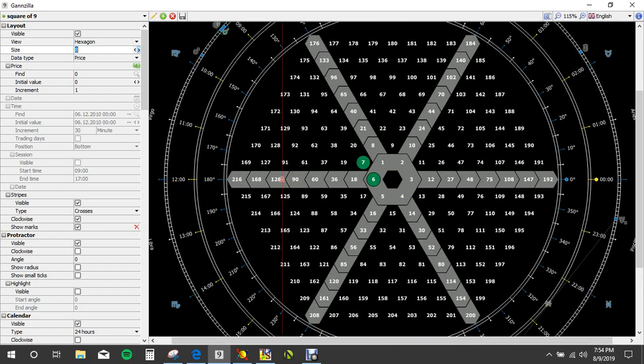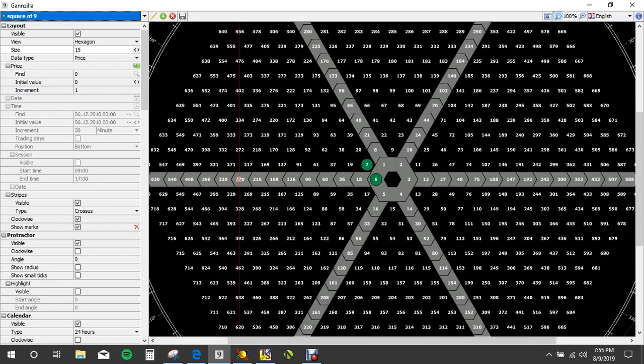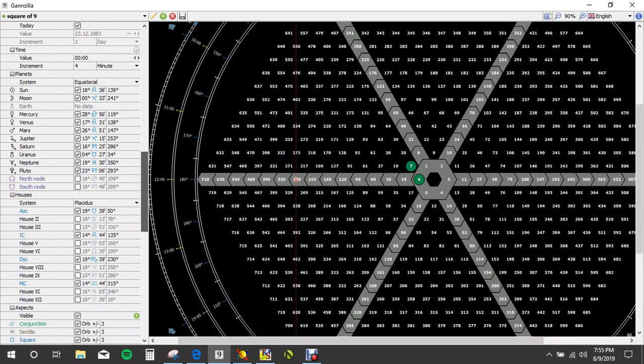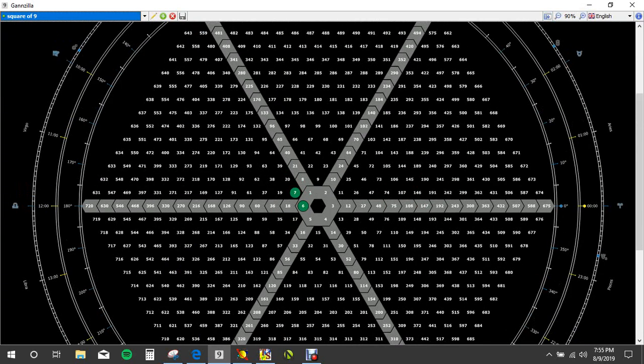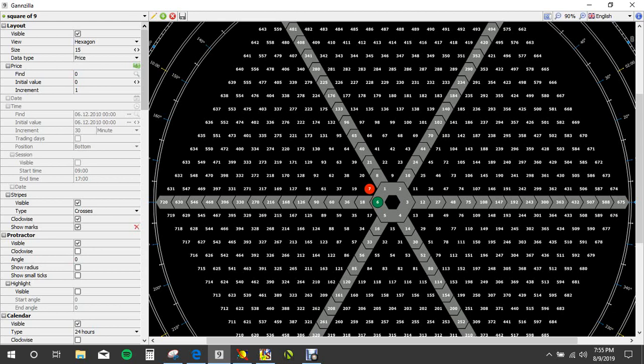I prefer my hexagon to be set to 720 if I can. Bitcoin isn't really working too well with that right now, but you'll find a lot of other markets, forex markets and things, where the 720 hexagon's quite nice. So that's the debate, really: when is that transition, right? That's something very key to understand when you're trying to use Gann numerology in general, and that takes a ton of back testing. I've back tested numerology till the cows come home, and it's very hit or miss in my opinion.